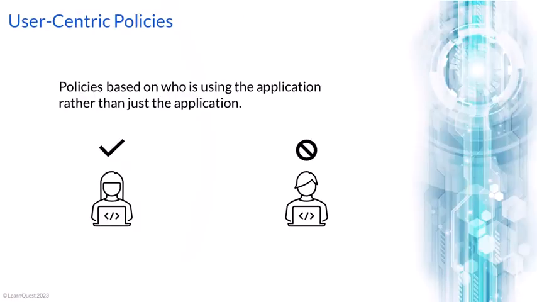Next generation firewalls can take security a step further by allowing user-centric policies. These policies are based on who is using the application rather than just the application itself. This way, you can tailor access rules for different users or user groups. Imagine granting marketing staff access to social media platforms while restricting it to the finance team.